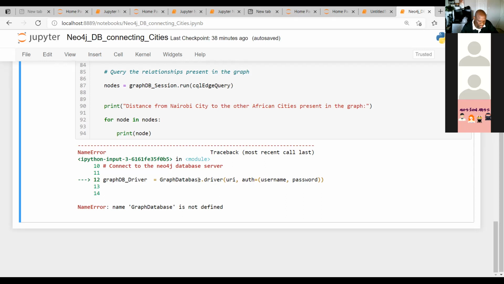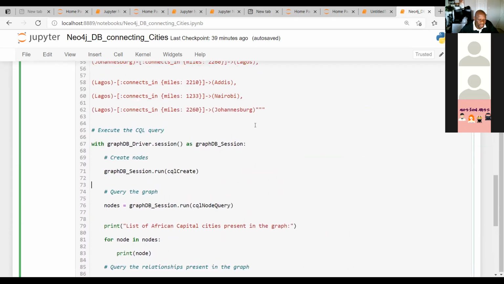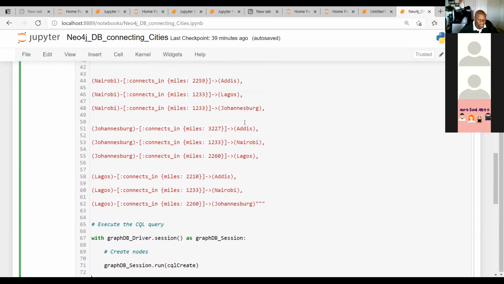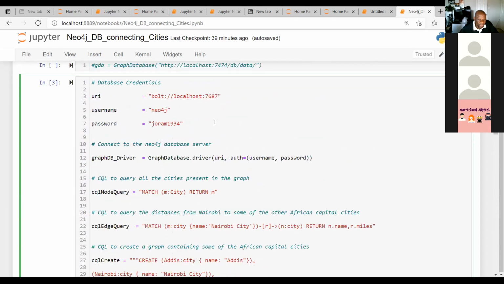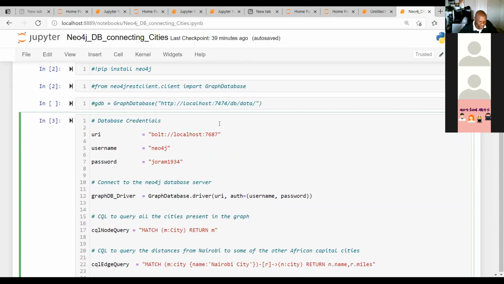Okay, good query. Password, graph database driver, URI, auth, username, password. Okay, let me see here. Your code looks good. Why is it saying it's not defined? Password match.